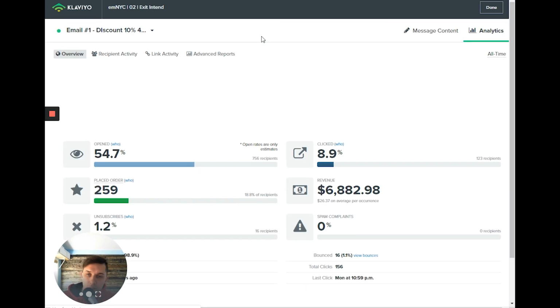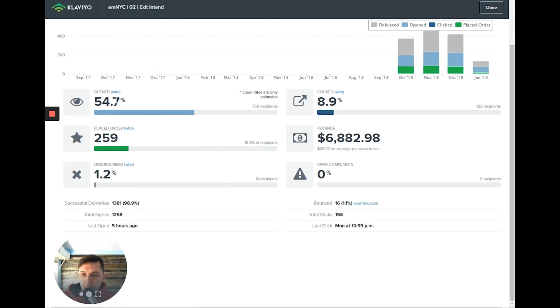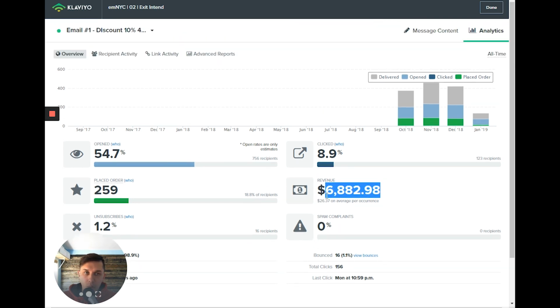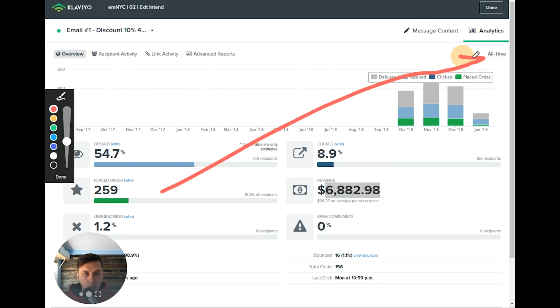In this case, we can see open rate, placed orders, unsubscribed, clicked, and revenue. By the way, this revenue does not match the previous email. Why? Because right here I selected all time.